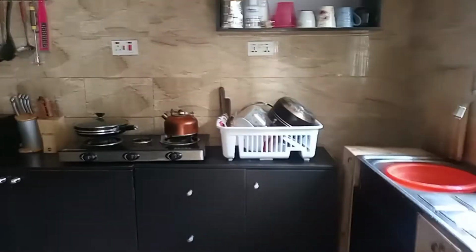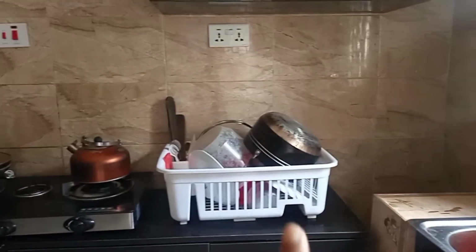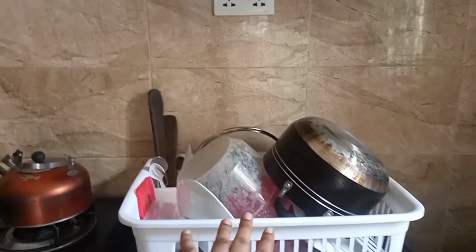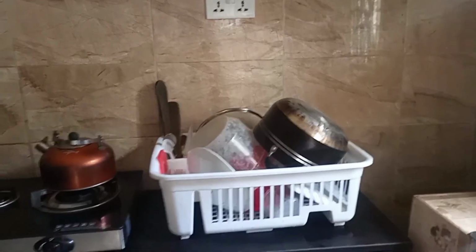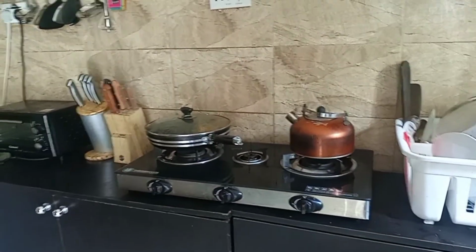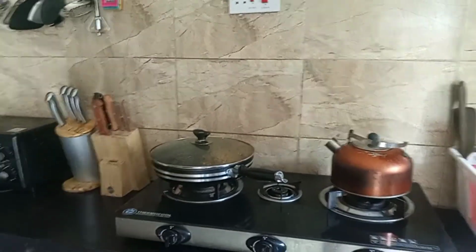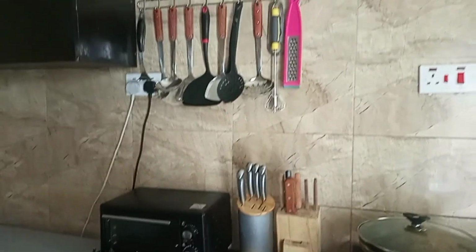So when you come in from this door, this is the sink. That's my chopping board, which is still wet and waiting to dry. And this is the place where I drain out all the things that I've washed. You can see that these things are still wet, so I just had them washed and I'm waiting for them to drain out. That's my tiny kettle, my frying pan that I used to steam the leftover rice and beans I had. Then you have this knife set, both of them, and then you have my spoon.